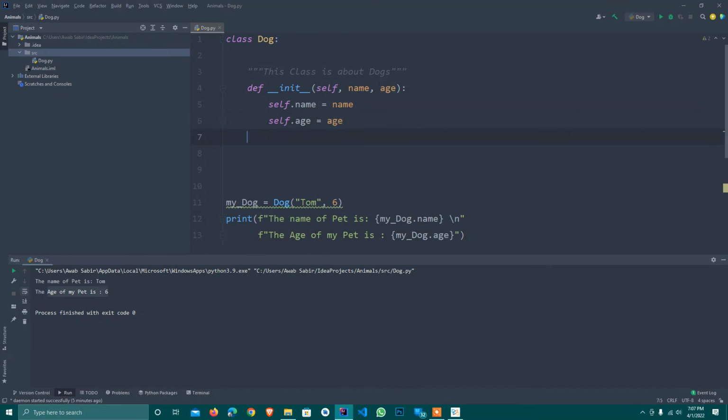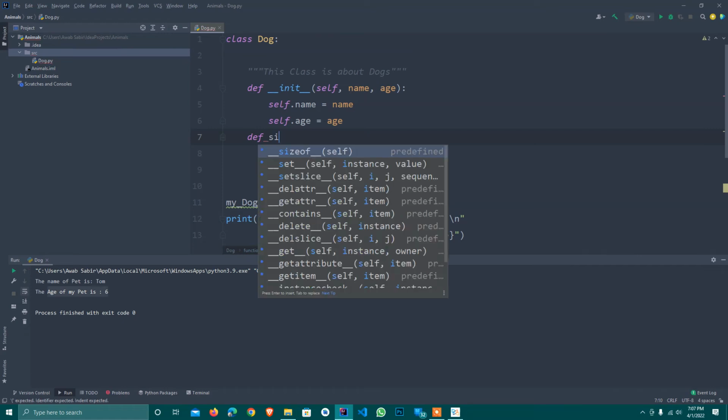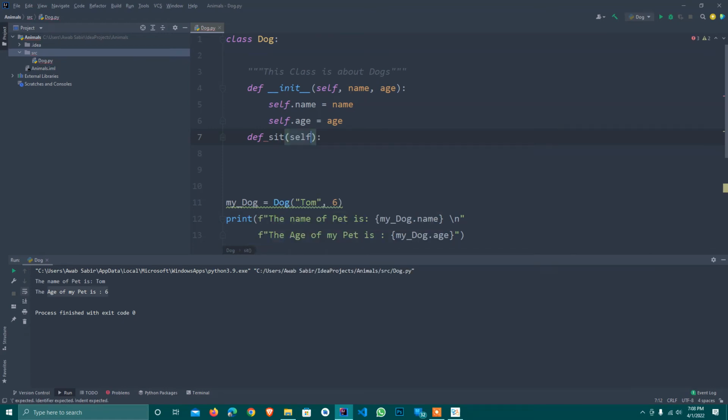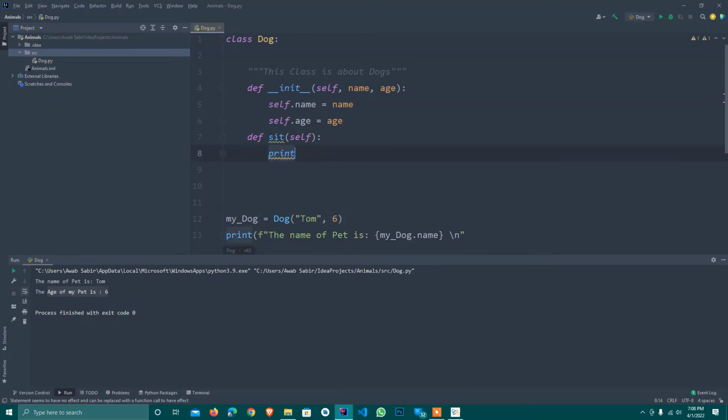So let me create another function, def sit, to check if the dog is sitting, and I pass here self and print the dog is sitting.